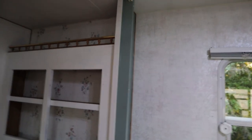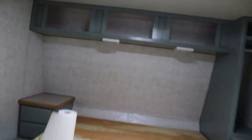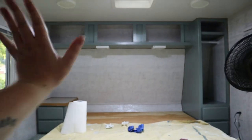And then I did this wall, it's all done, as well as this wall is all done as well. So I've completely finished painting in the bedroom. Yay! So what's next is figuring out what I want to do for curtains in here, because I'm not putting the valances back up and I'm taking the blinds off. So I need to make two sets of curtains for everywhere, but that is gonna be a Joann's trip that I have to make. Besides that, I still have to paint the cabinet doors and all that stuff.